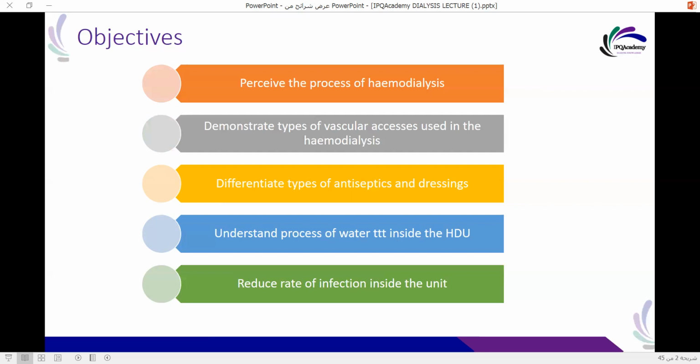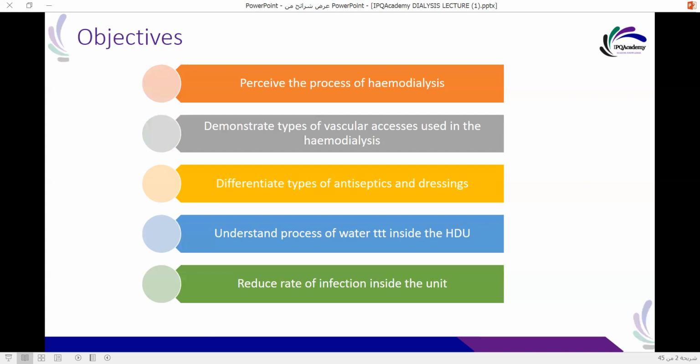So let's imagine when this process stopped for any reason and the kidneys became incapable of continuing their function. What will be the result? You will see that all of these wastes will accumulate in the blood, causing maybe life-threatening conditions. And in this case, we need management. One of the management options is hemodialysis.